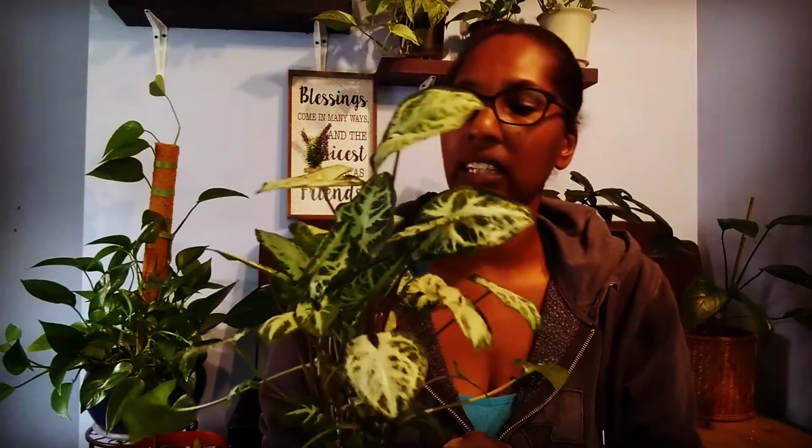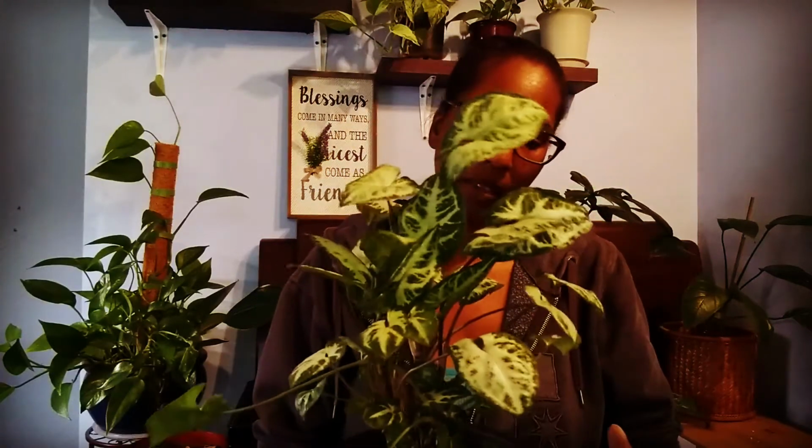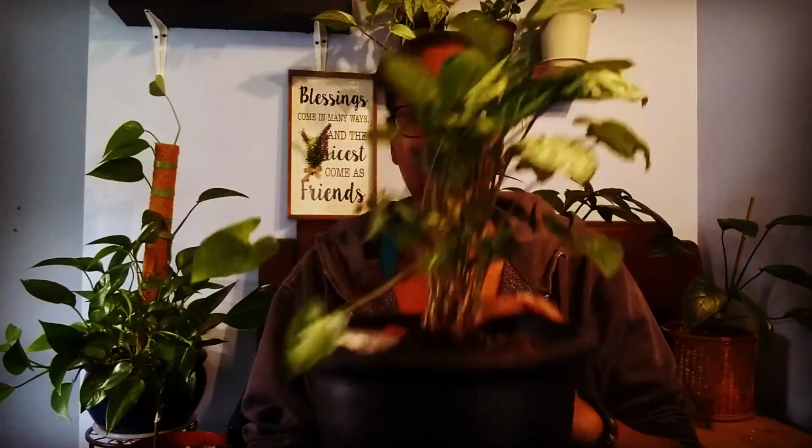I don't know exactly what I'm gonna do with it though. I know that a lot of people will have them hanging. I don't know if I'll let it hang though, because it just seems to really like being upright as it is. So I think I'll probably just leave it upright. Maybe I'll trellis it. That is an idea. I might trellis this one and see where we can go from there.